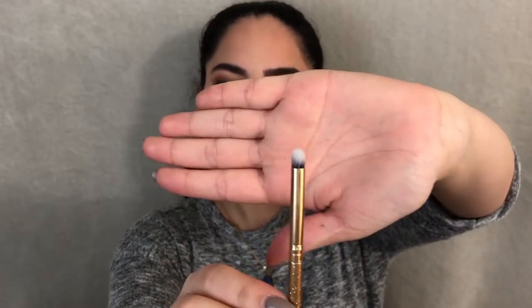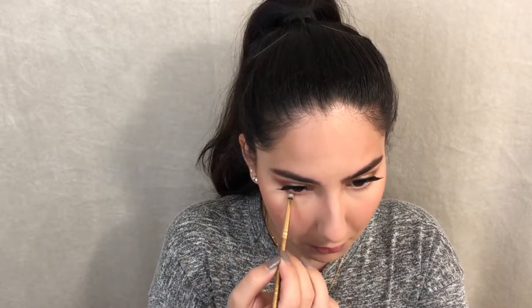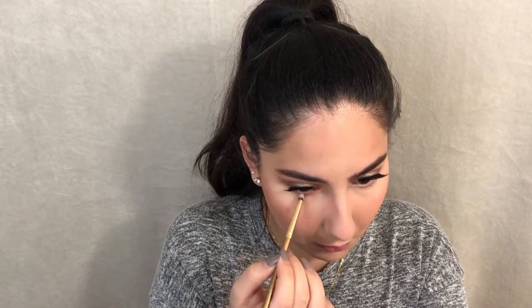Now for my under eyes, I'm gonna use the Luxie 141 mini round brush. I'm gonna go in with this shade, the light brown, and this darker one that we used. So I'm just gonna mix them and put them on my lower lash line. And then for the outer part, I'm gonna mix these two together.